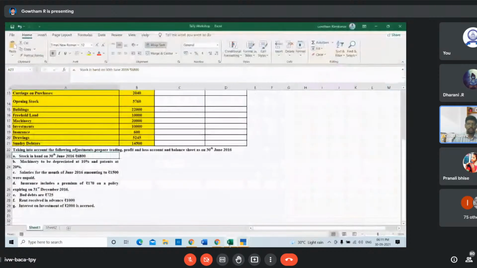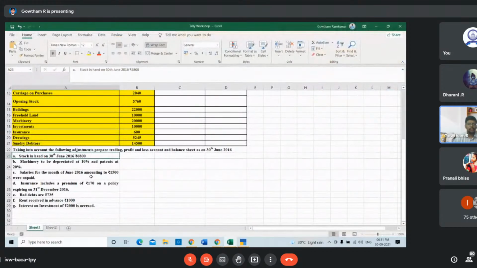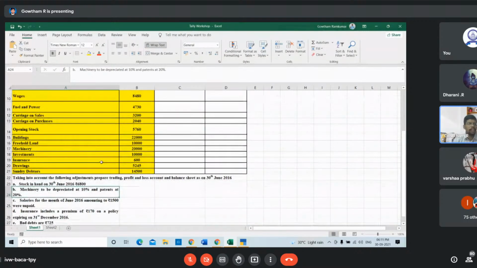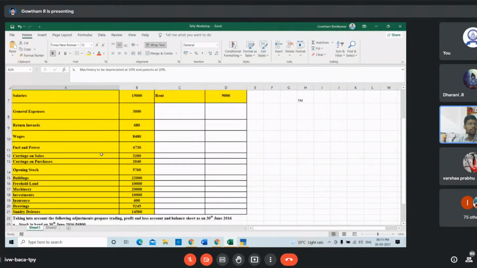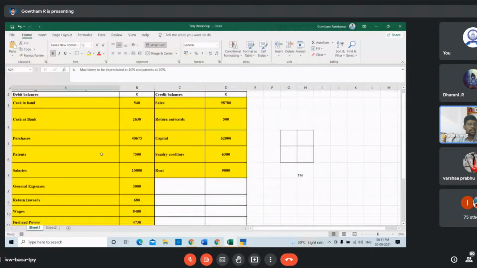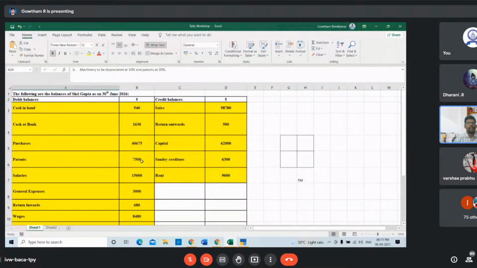Beautiful. What is the next thing we have? Patent also there, sir. Okay, 20%. What is the value of patent? 7,500. 20% of that means what? 1,500.